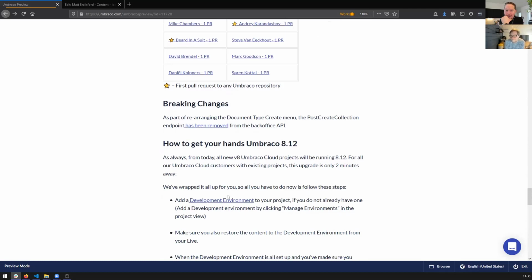Well, yes, there actually is. There's been an API endpoint removed from the back office API. This is the create collection endpoint, where it creates 2 document types for you and puts them in a folder and all that stuff. Since that's been removed from the menu, it's now been removed from the API as well.